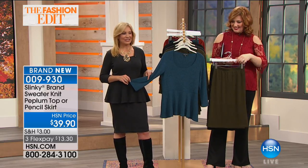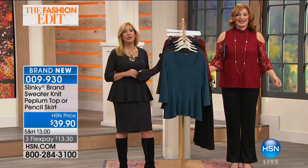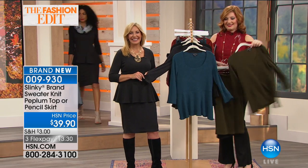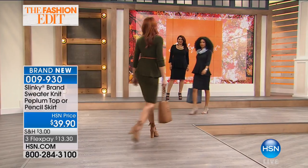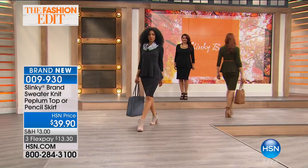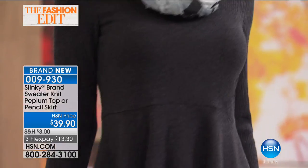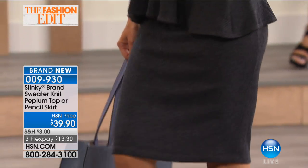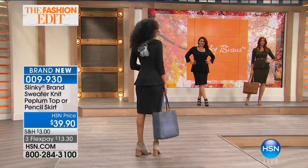I got the cold shoulder lace top tonight. Oh, you did? The one I'm wearing? Yes, I love it. I have several of the lace jackets. I have a red one. I have a black one. That lace that you do is so comfortable. It just feels so nice. I have jackets, I have tops. The fabric is so comfortable. The fabric is wash and wear with such ease. And you throw on one of your jackets with almost anything, and it just takes it a step up.